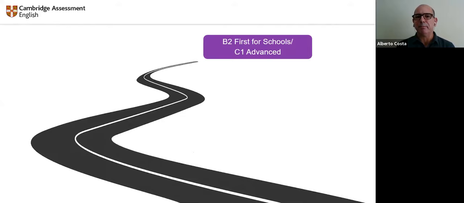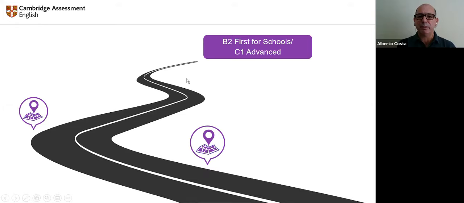When we look at preparing for an exam, it seems like we are going on a long journey. So in order for us and our learners to feel that this journey is nicer, more pleasant, smoother, it's very important that we start creating and setting goals along the way so that we can better prepare learners based on their needs, based on the time that we have between now and the day of the exam. And as we set goals along the way, students will feel more confident when they come to the day of the exam. So it's very important that we help them set SMART goals and that we, as teachers, set goals as well for our learners.